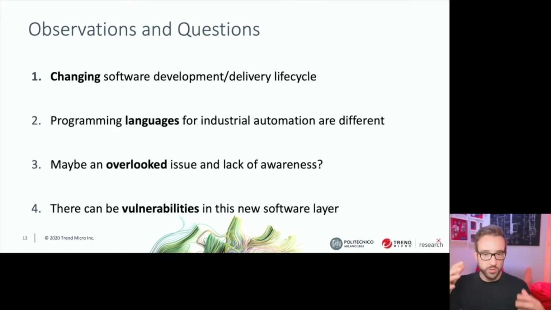And overall, another question is: are there other vulnerabilities that can happen in the automation software that is running on top of the regular software stack on industrial machines? So let's try to go through these questions and observations, not necessarily in this order, and let's see what the answers are.